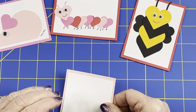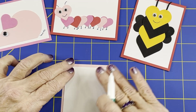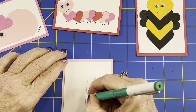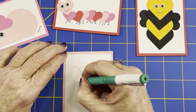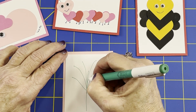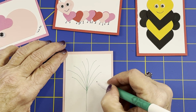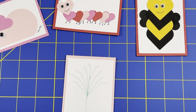Okay, now what I'm going to do is just take a green, anything, pen, marker, whatever. And we're just going to draw some lines. We're going to make a bouquet of flowers. So I'm just going to start here with this one. And then I'm going to kind of branch off. Can you guys see? And then just make as many as you want. I think I want this one to go a little bit taller. Feel like I should have one over there. Okay. Don't have to be perfect here.